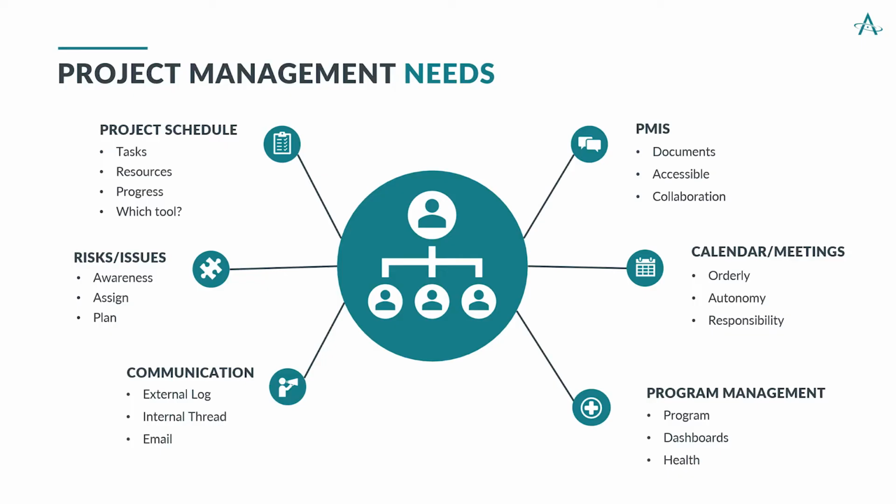First of all, let's start up here, a project schedule. Whenever you have a project, you need to assign tasks. So you have the what and the who, and you also want to just be able to see the progress of the task. Are you measuring in percents, or are you measuring just started, in progress, and done? Well, that depends on the tool that you use to do your project schedule. At Advisicon, we enjoy helping organizations find the right project schedule tool. And if you need help with that, please give us a call for that. For the sake of this demonstration, I'm going to be using Planner as my project schedule tool.